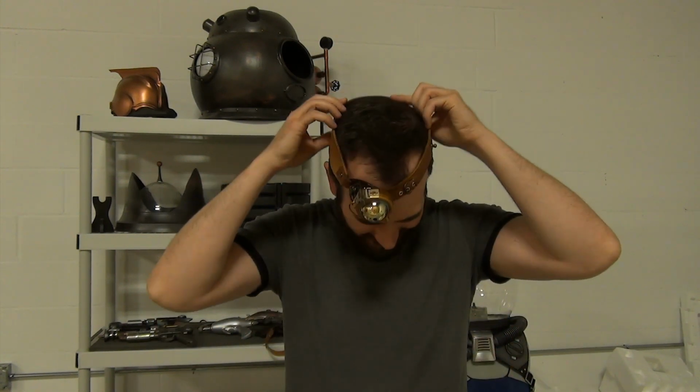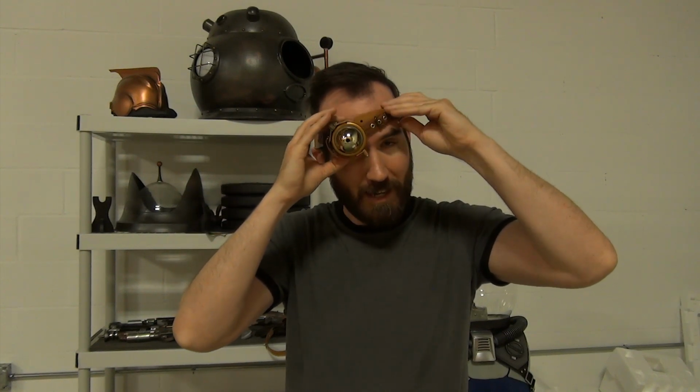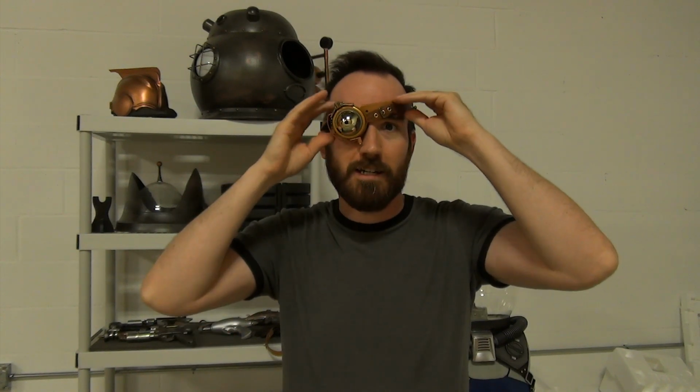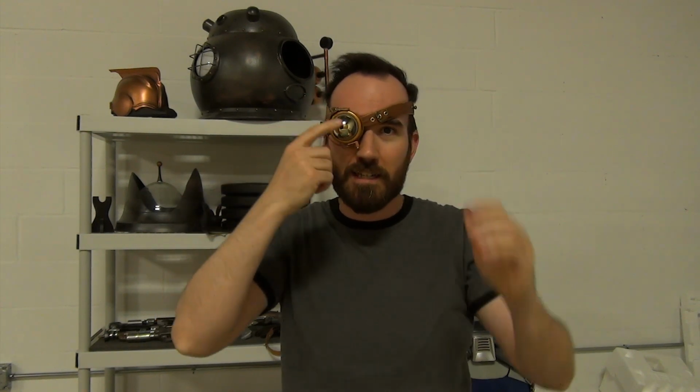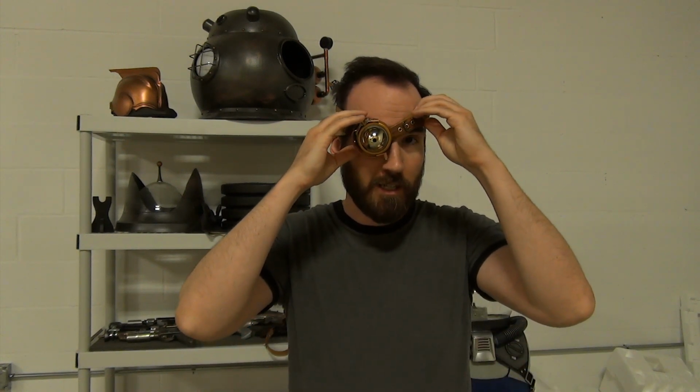For this build, this is what I came up with. Now, this is the bionic eye, or mechanical looking eye. As you see, it doesn't light up. The light that I was going to put in there, right when I was about to install it, the bulb actually burned out. So that's what you get for buying a cheap dollar store light. But nevertheless, it still came together pretty good.